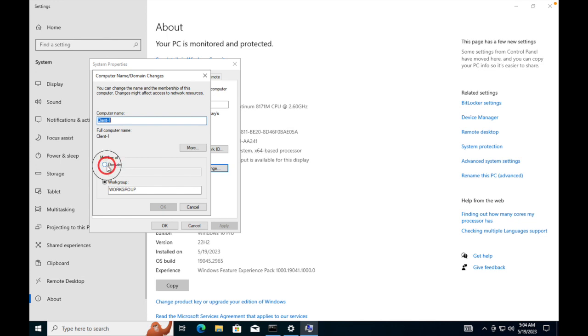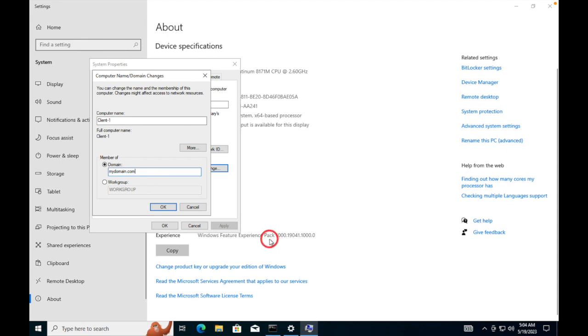So now, in my domain, we're going to put mydomain.com. There we are. Now it has DC1's private IP address, specifically not the public, but the private IP address. It already knows that it's going to be able to connect to that. It's not going to be out randomly searching the internet trying to find something to connect to.